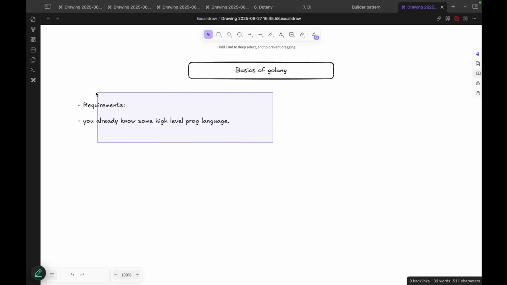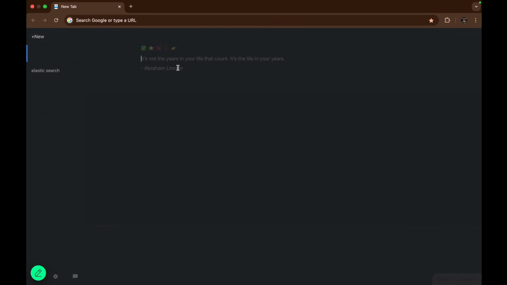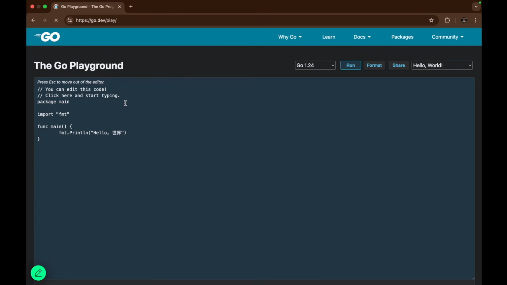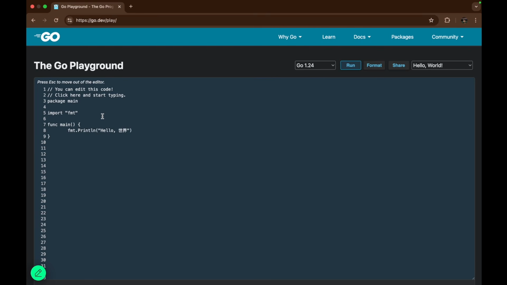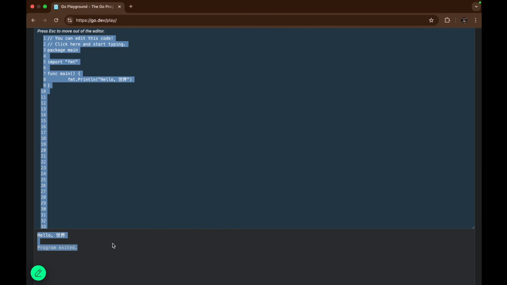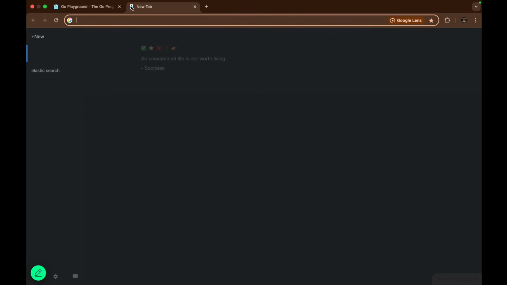Now, additionally, you also need to install Go on your machine, right? That you don't need to do now, because there is something called the Go playground. If you search for Go playground, it's an online platform which is officially given to us by Go, where we can just write some code and execute it right here. If you click on run, you'll be able to directly execute it here. So it's a good head-starting platform given to us, but eventually you would like to install Go on your machine at some point of time, right?